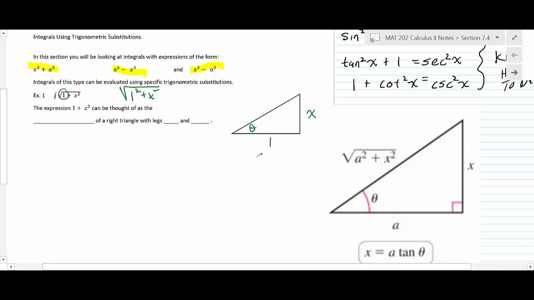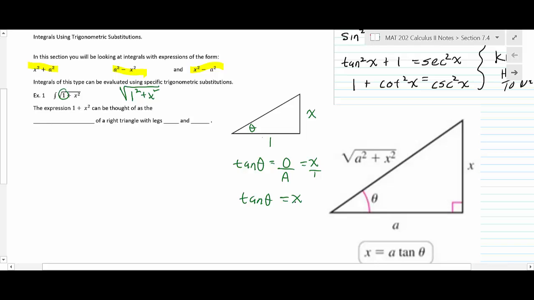So first of all, the first thing that we would have in this is the tangent of theta. Remember, the tangent of theta is what? Opposite over adjacent. So what would it be equal to in this triangle? That's what we want. We want it to be something kind of simple like that. So we would end up having the tangent of theta is just equal to x in that problem.